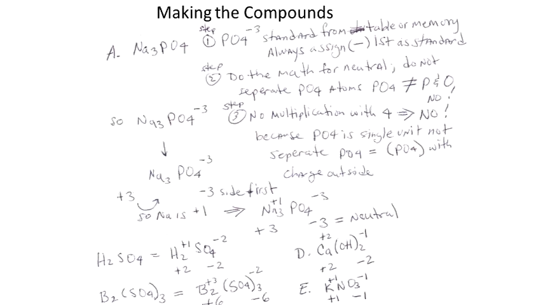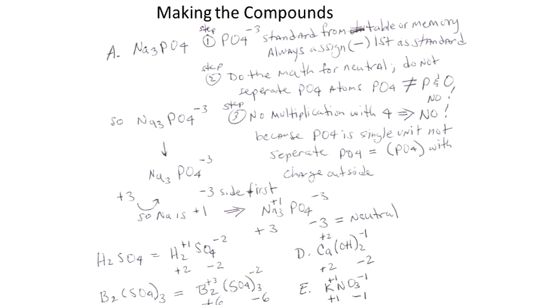So we assign here the PO4 to a -3, and so we just rewrote it here again. And now we note that if we do the math on both sides, we have a -3 charge on the right, and therefore we must have a +3 on the left. Because we're not looking at the 4, do not look at that 4 in PO4. You got it? So sodium then must be a +1 so we can have electronic neutrality.